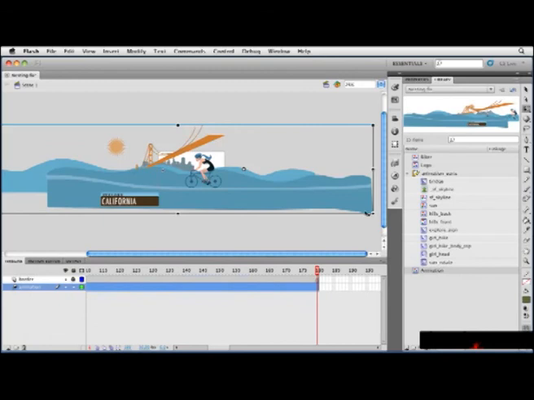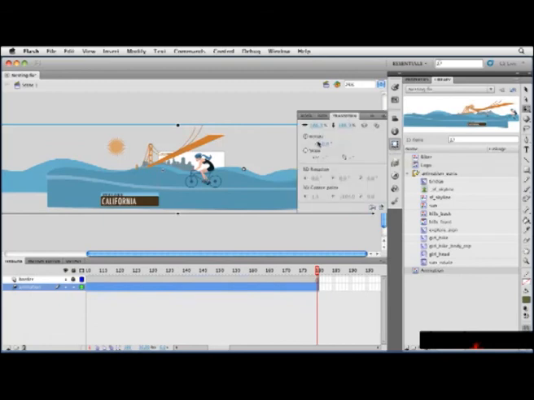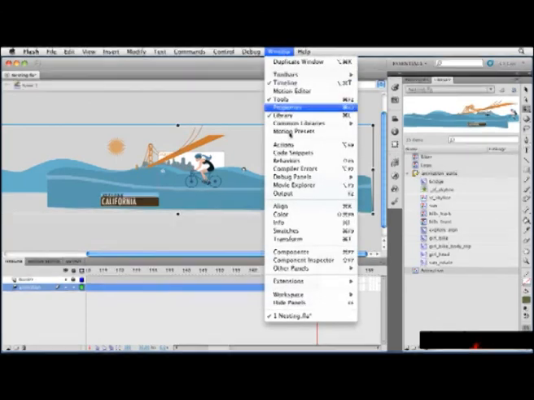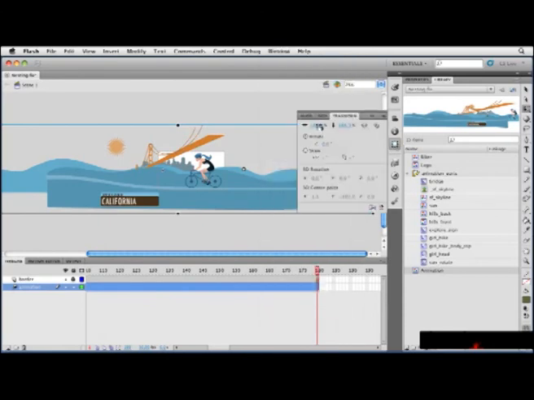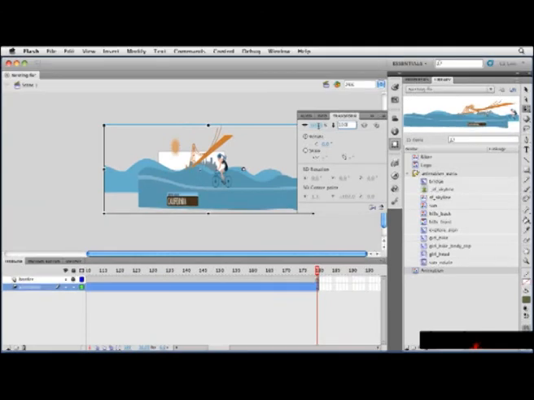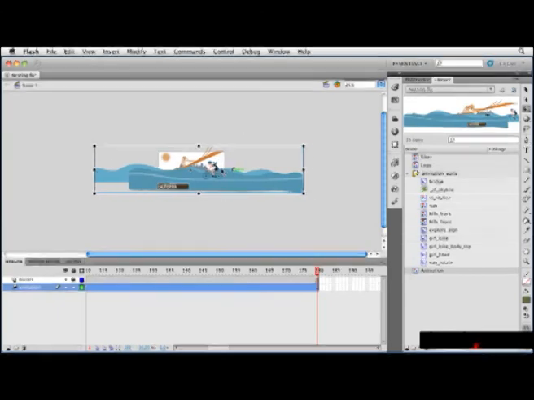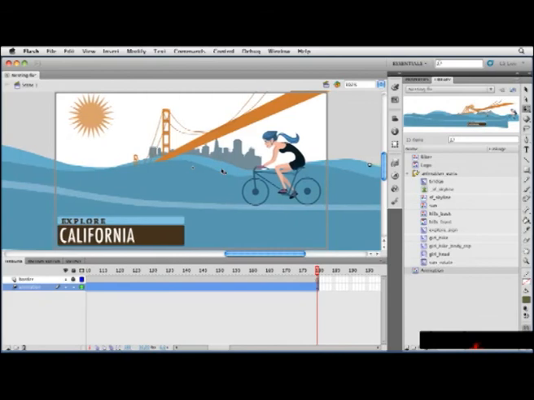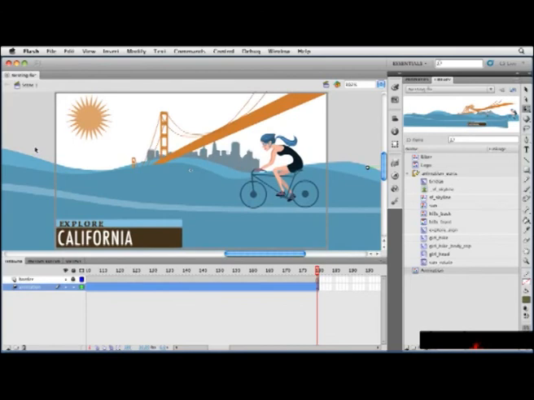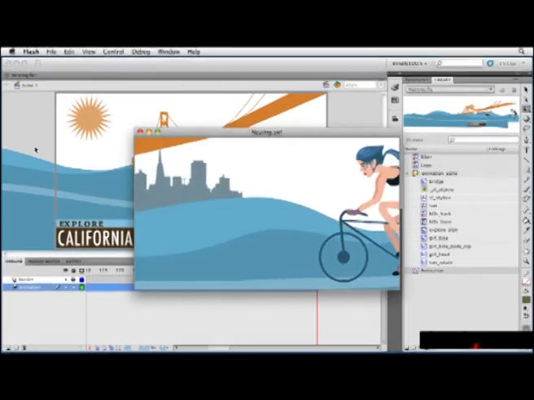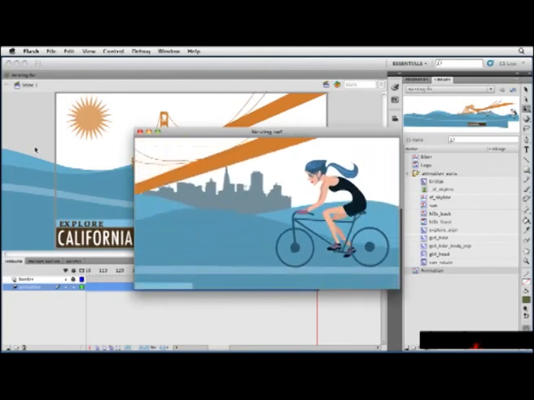The fastest way to do it is to use the Transform panel and to set the scale width and scale height manually. Remember, you can find the Transform panel at Window, Transform. So I'll set the width and height to 100% for each. And then at the last frame, I'm just going to use my keyboard and mouse to move the instance in place. I'll zoom in. And what I'm really looking to do is get that logo at the bottom left corner. That looks good. Now let's test the movie in the Flash player and see what it looks like. So the girl rides in on the bike, close up, then the whole scene zooms out.